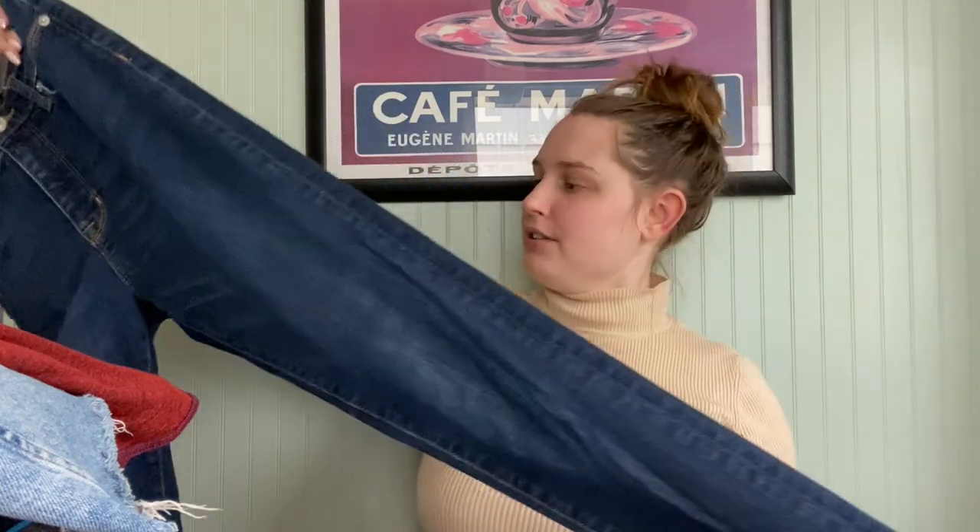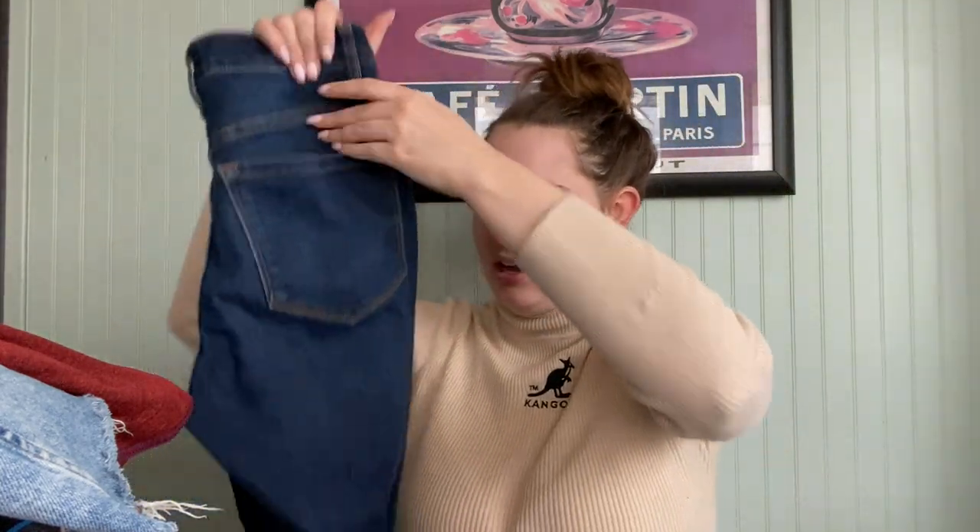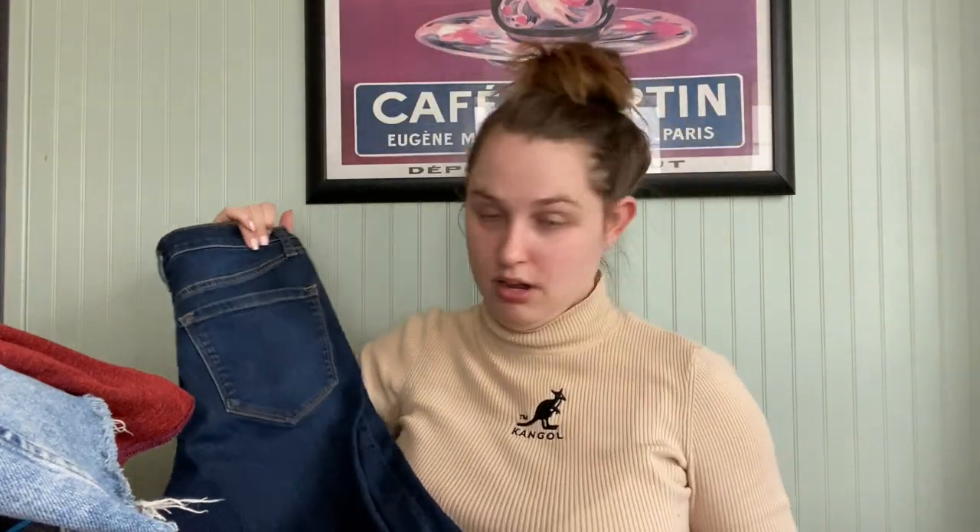We have not had one complete dud yet — this is the closest we've gotten and the Silence and Noise thing wasn't awesome, but I can't complain. We got a pair of BDG jeans, size 26-inch waist, just basic skinny. I don't think they'll accept any of these skinny-leg jeans, but I'm gonna take them all because I don't want to list them. These pieces — in the last video I said I was taking stuff to Plato's Closet — none of this stuff will likely be going there. I'll just list it because my cost of goods is too high — Plato's will give me like 50 cents and it's just not worth it.